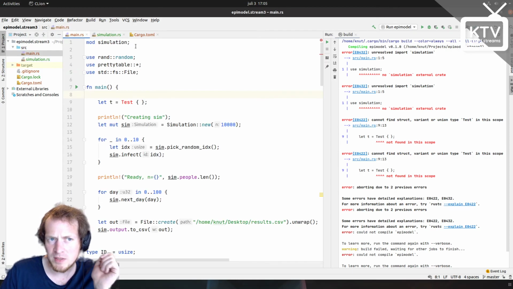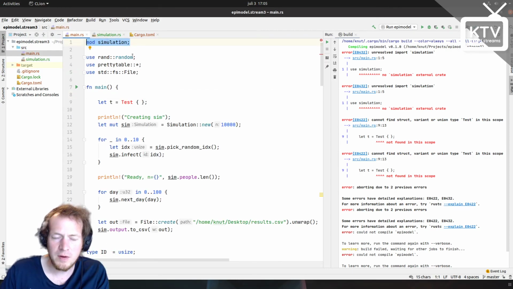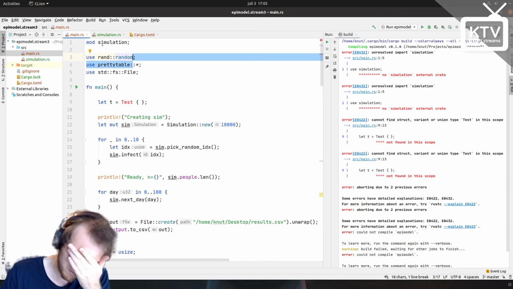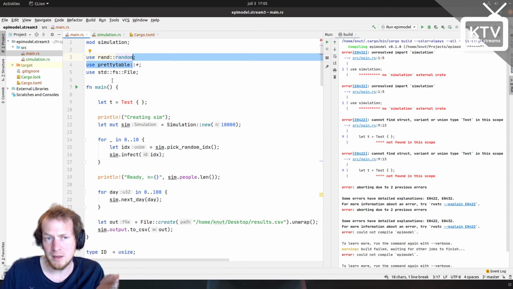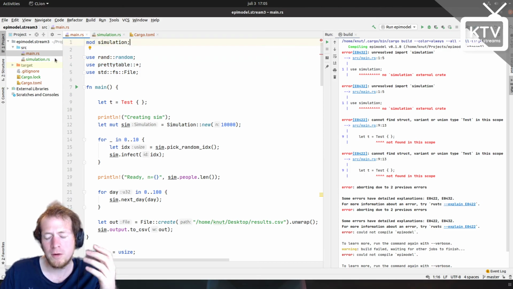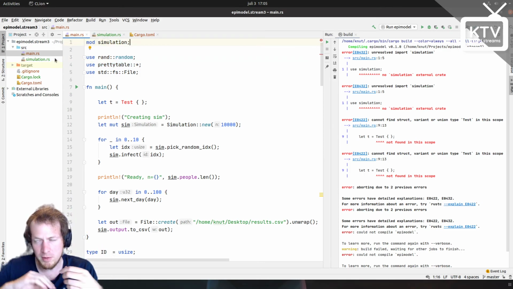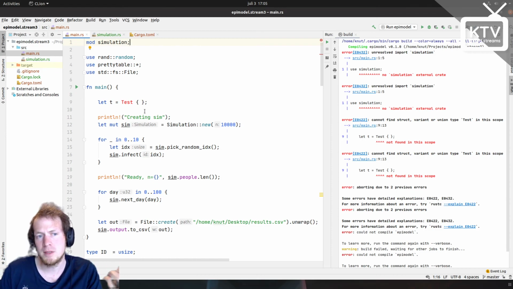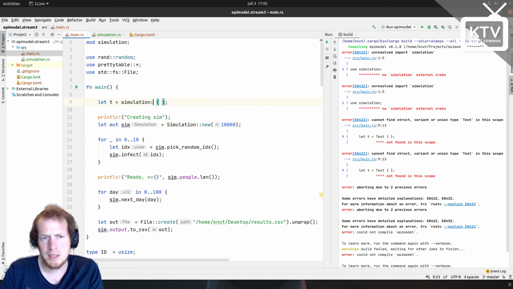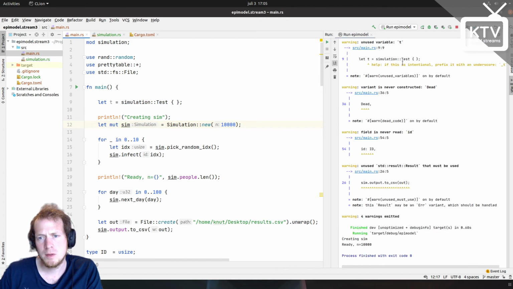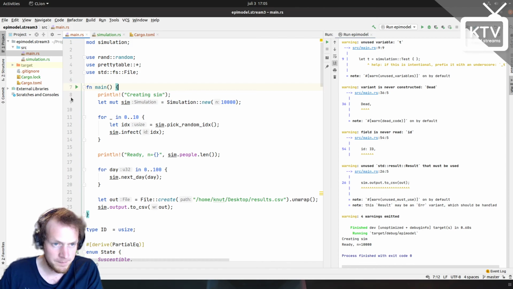Okay, so what happens is that when you write this, it goes and finds that file and includes it somehow. I'm not sure if it's the file or the elements that are in there. So what we've done now is, from the starting point of main, we say reach out to find these modules, and we found simulation. Test is not imported, however. But I think if we did simulation like this, then it is imported, and now it runs. Yeah, so that works. Okay, so now we have our module.